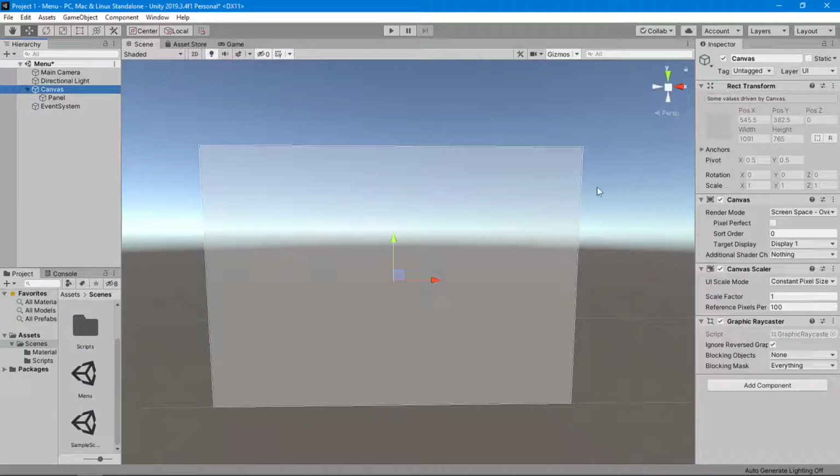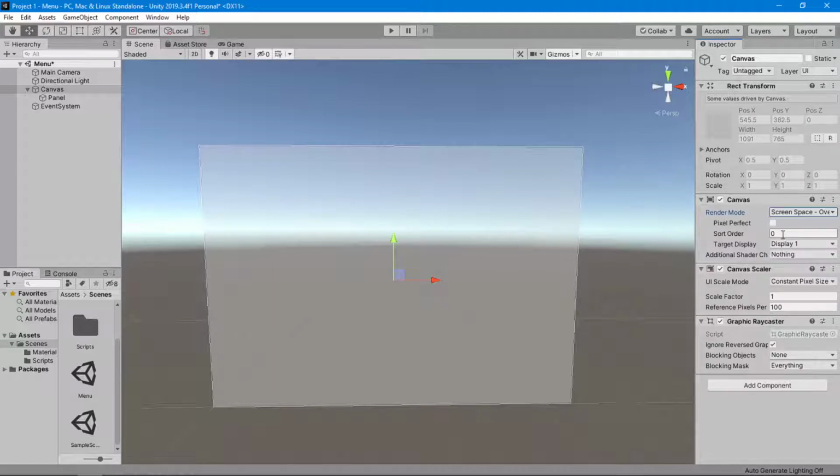So the canvas has elements such as canvas scaler and screen space overlay, which is the render mode, which I'll explain in a separate video. The sort order talks about, assuming you have a number of canvases, which one takes the highest priority, or hierarchically which one has what priority.